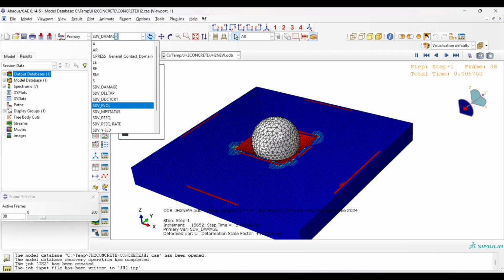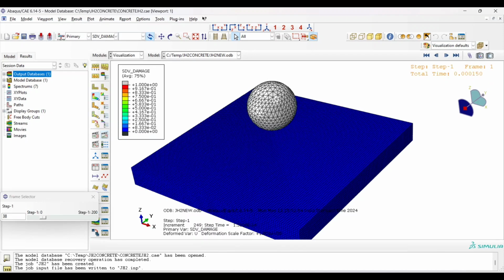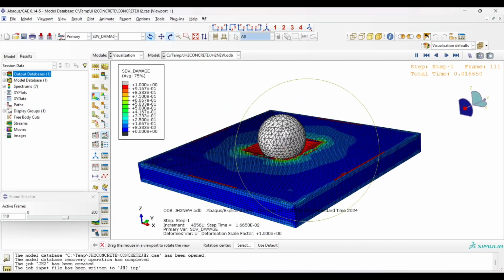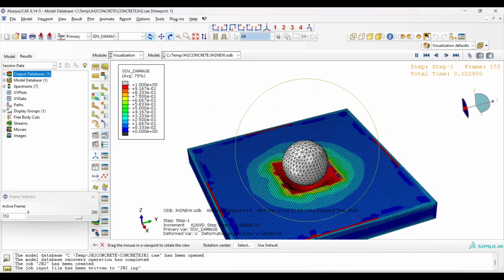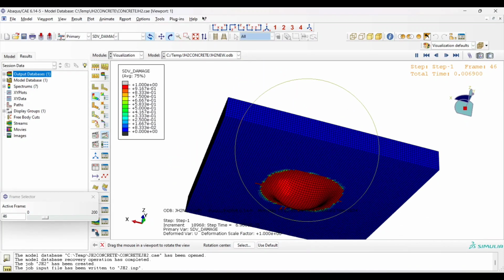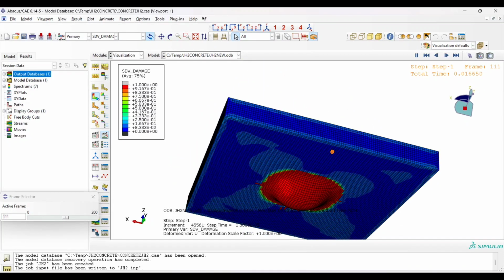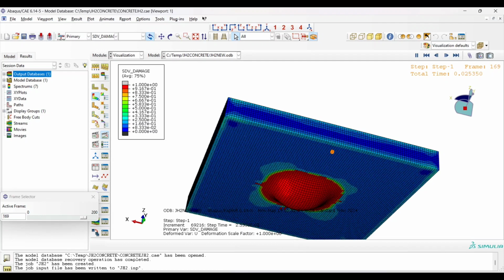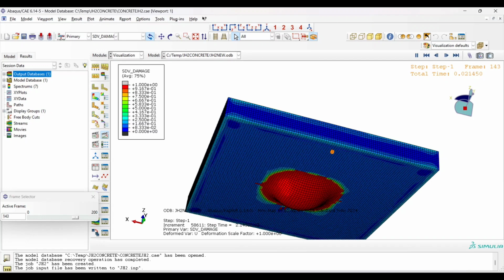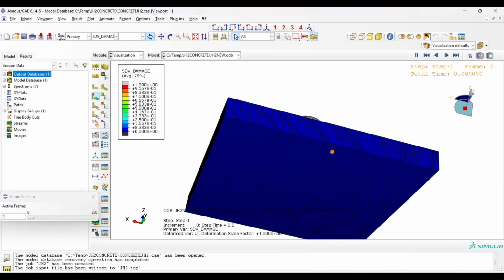This is a ductile failure, this is volumetric strain, this is equivalent plastic strain, and all these are state variables. And you can see this is our simulation result. If you see, this is the crater at the top and this is the crater at the bottom. So using this model has the advantage that it takes care of the high pressure concrete is subjected to during high strain rate loadings, and the strain rate effect is taken care of.